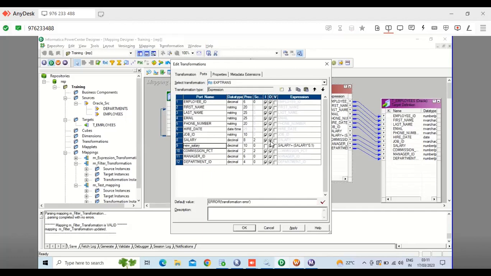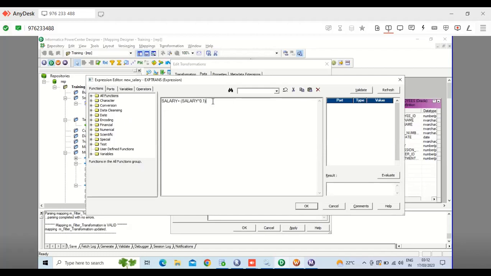In fact, you can uncheck this one. Salary input is here and output from here. Yes, sir. You want to uncheck here. You want to see here, I means input, O means output. So this is your input. You uncheck this output and you can make an output here. So that output will become here. It will come here.